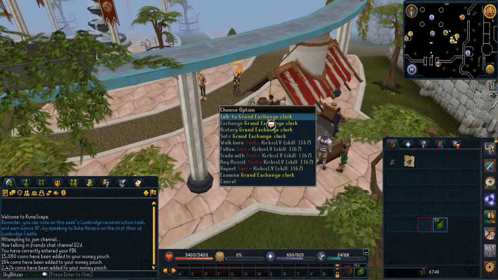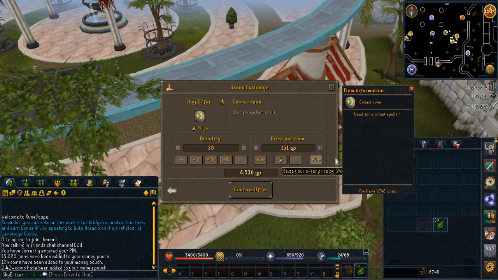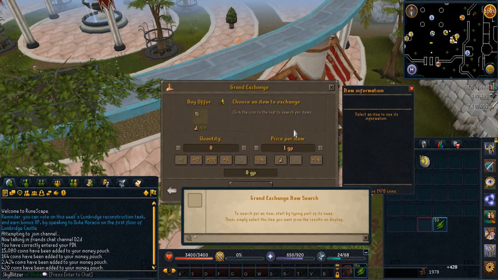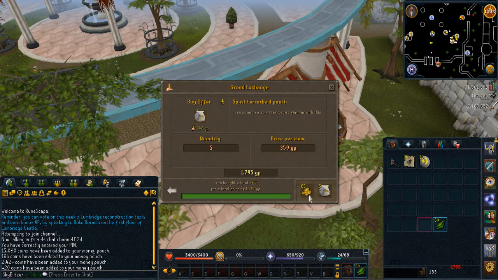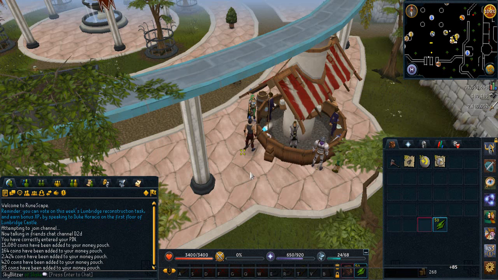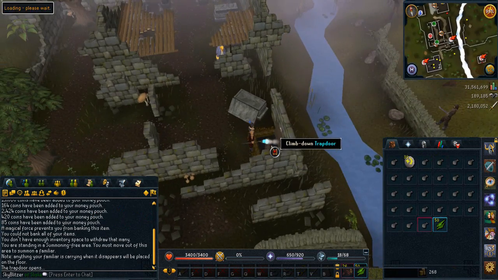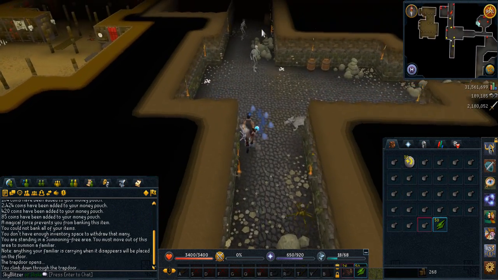And I also need cosmic rune. And if I have enough, a spirit terror bird pouch. There you go. Okay, let me gear up and get ready to go. Okay, I'm completely geared up and ready to go for charging these orbs, and I'll be back when I'm at the obelisk thingy, mabob.